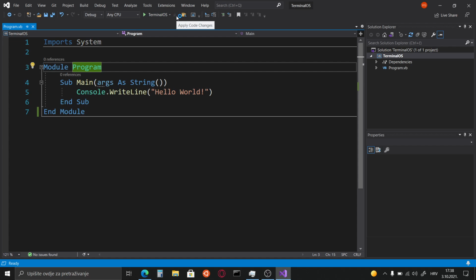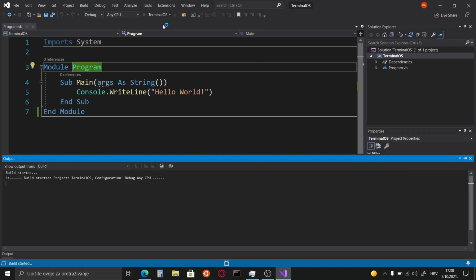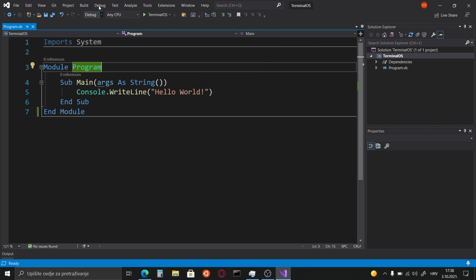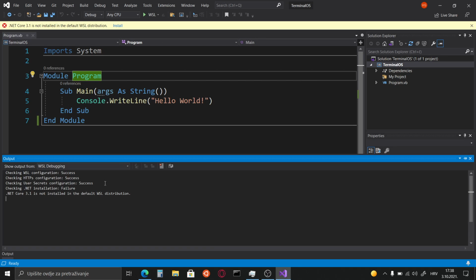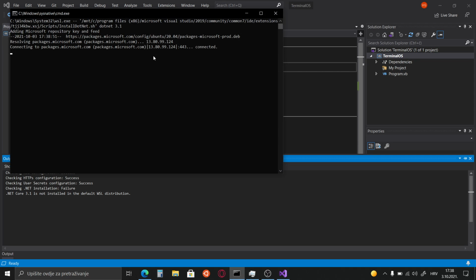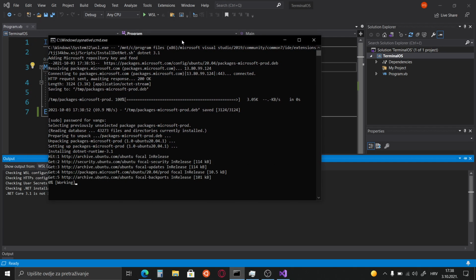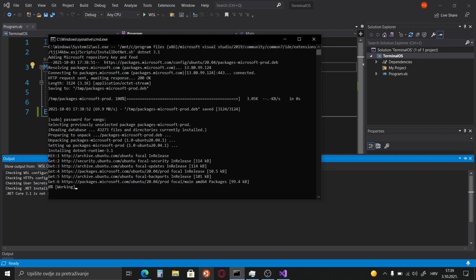As you can see, we have here apply code changes, and we will just build the program. But we can choose WSL. Oh yeah, you need to install a WSL distribution. Let's see this. Well, you can do it for Linux, and it will be done for Linux. I have here an Ubuntu console.